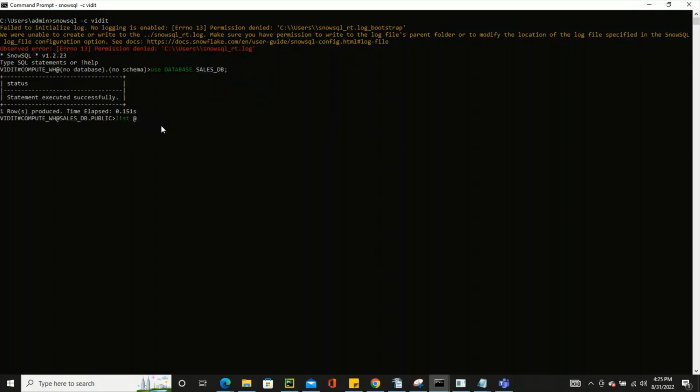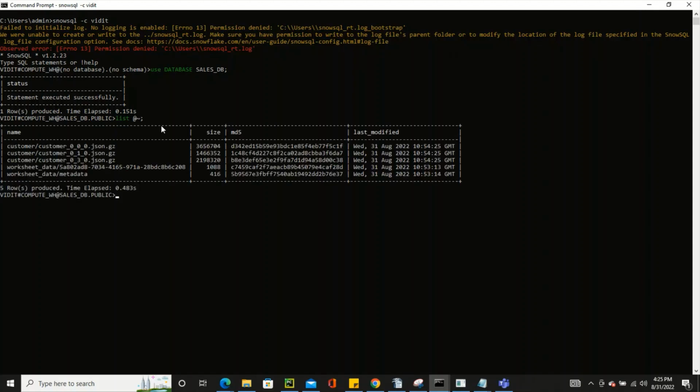Why not check if we have anything in our stage. This is a user stage, right? The user stage has these files, and the other file is just metadata. To download it, let's use the get command to download this data.